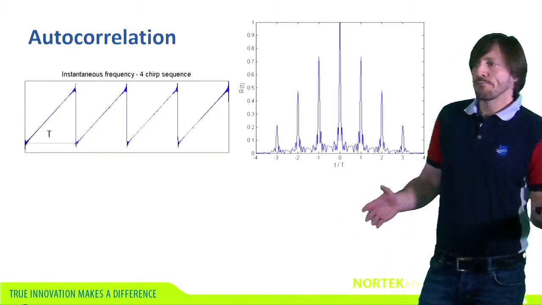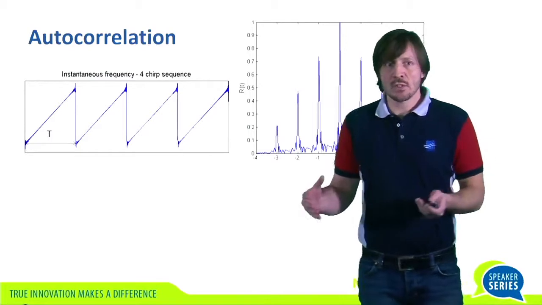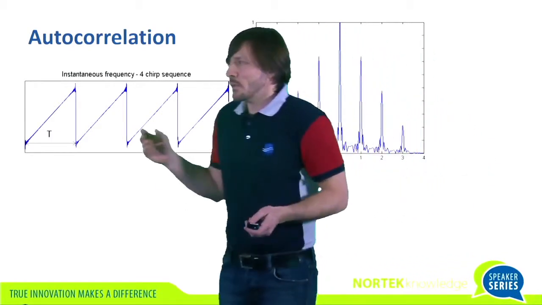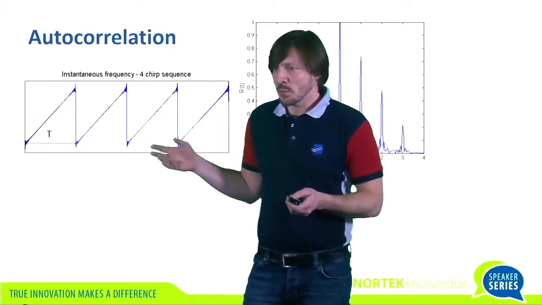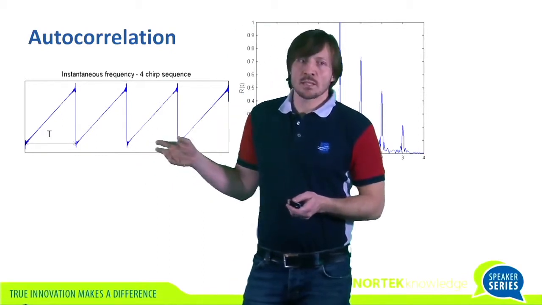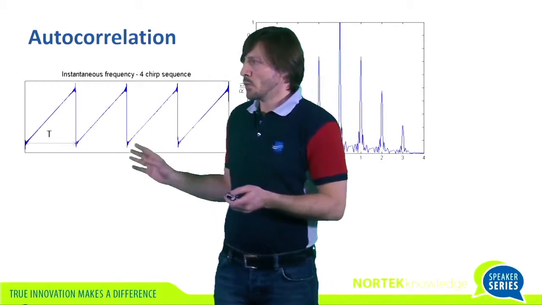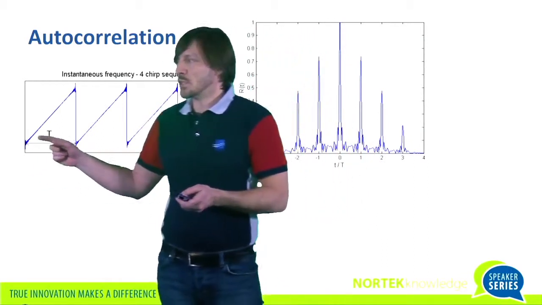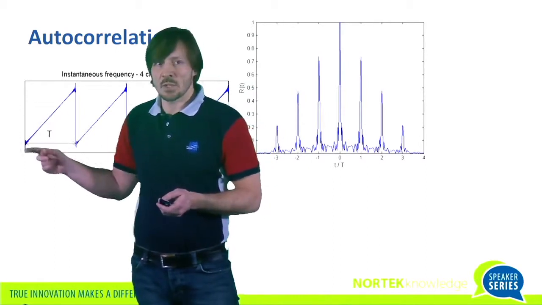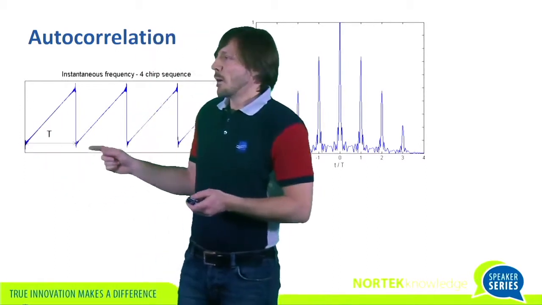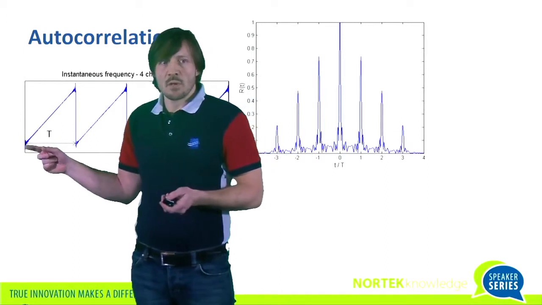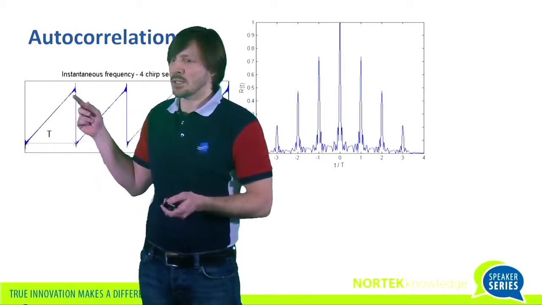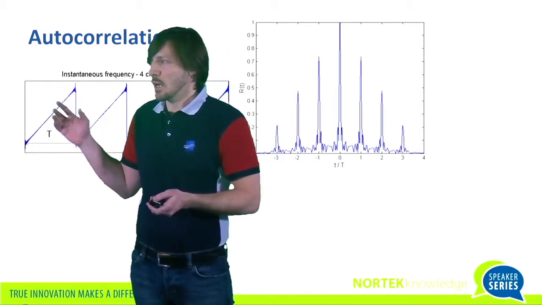And now if we switch our attention from beer sales to the actual signals that we want to process, this is something that Atle talked about last time as well. The signal that we transmit are chirps. And what's a chirp? Well, this is a time scale in this direction, and this is the instantaneous frequency along this axis. So it's a sine wave where we sweep the frequency from low to high. That's a chirp, and then we repeat that.